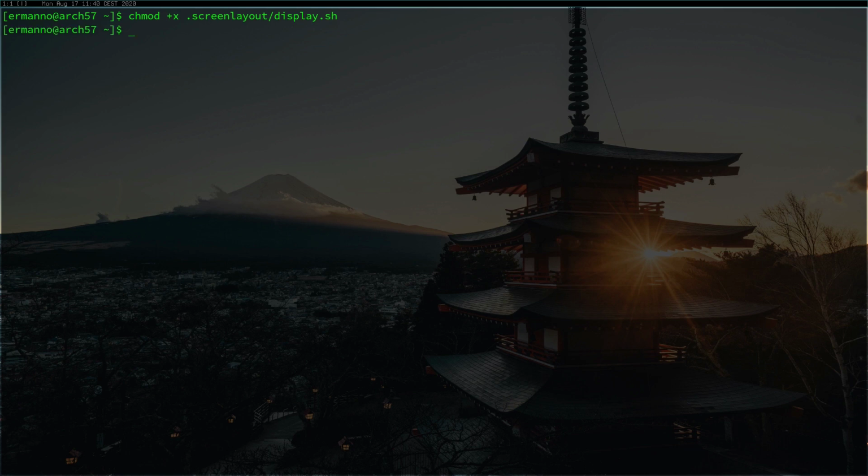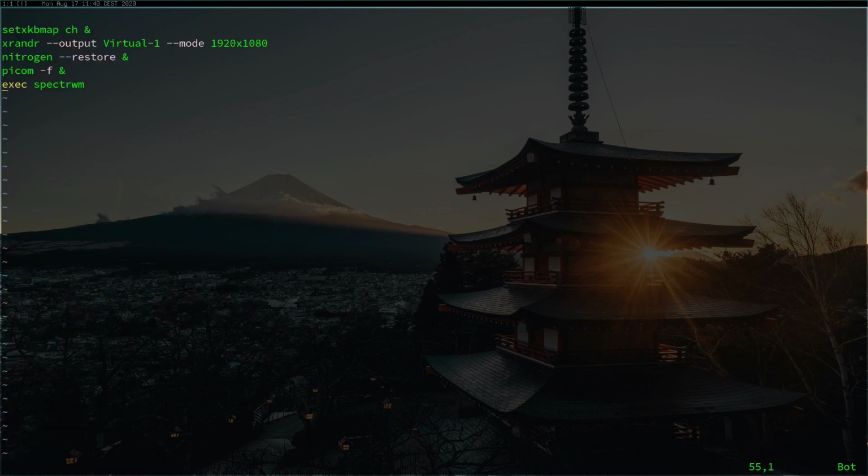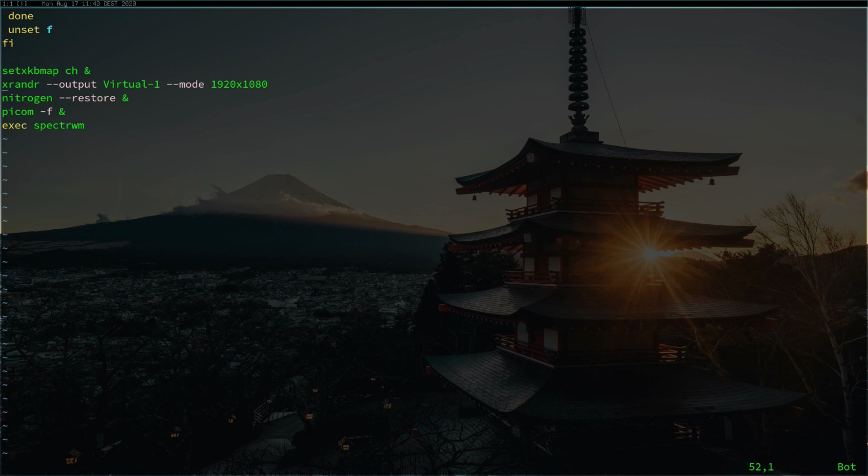Now I need to edit my xinitrc file again. So to do this, I can type in vim .xinitrc and hit enter. And I'm going to go down here at the end of the file. And I'm going to replace this xrandr command with the new script that we just created. So let me delete this line and enter insert mode here.